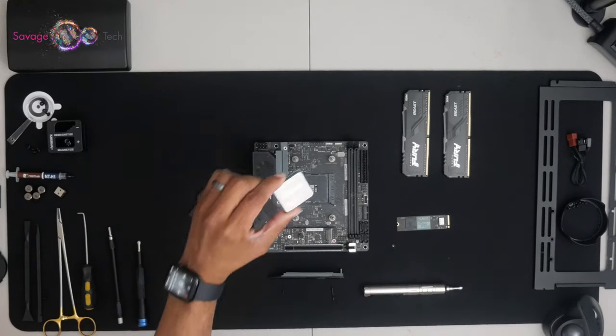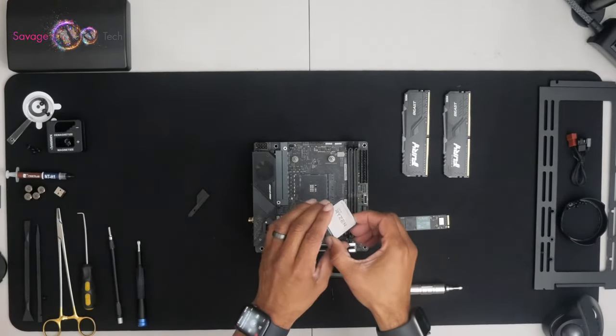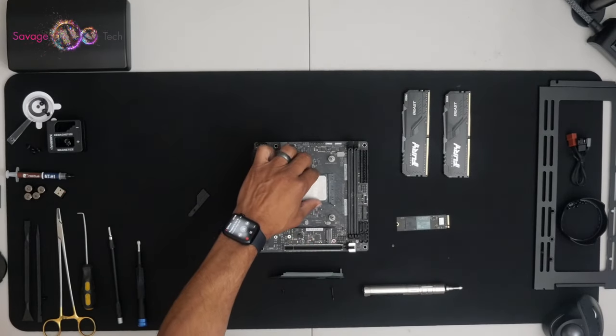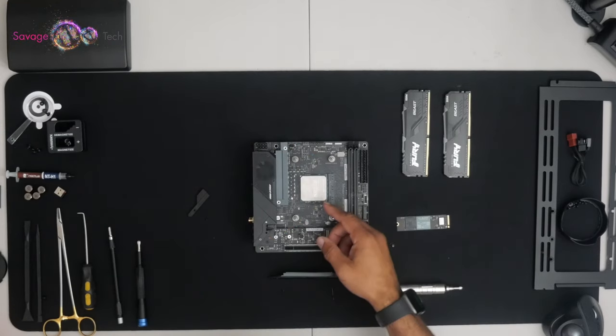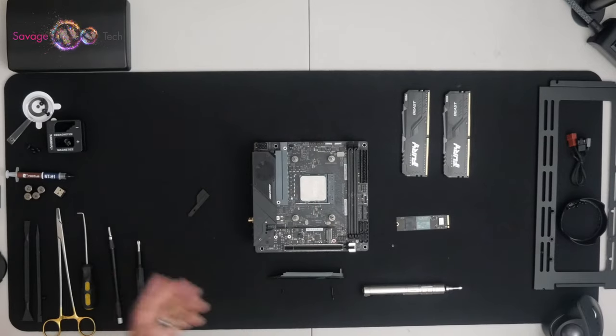Right. Here's your CPU. It has a gold triangle at the tip. It's only going to go in one way. Do not force it. Bam.